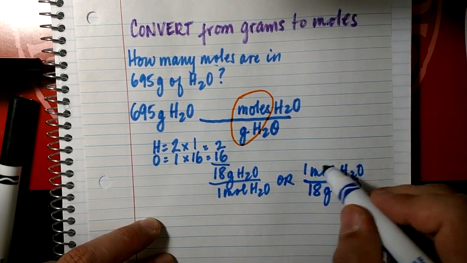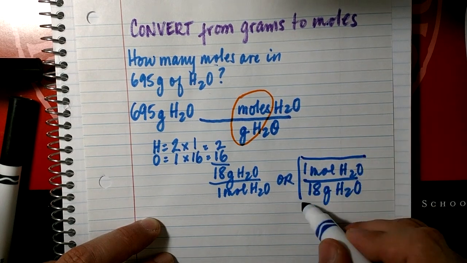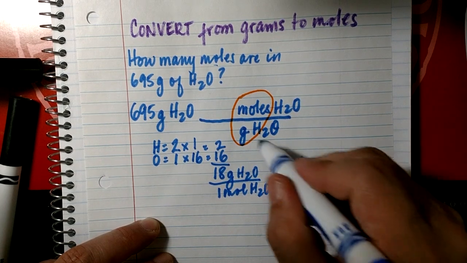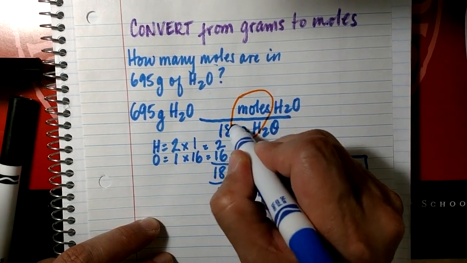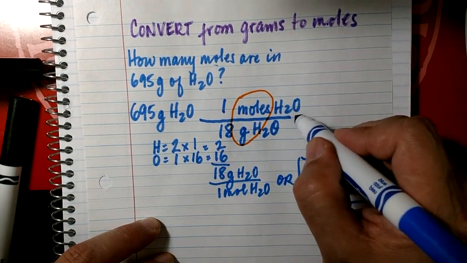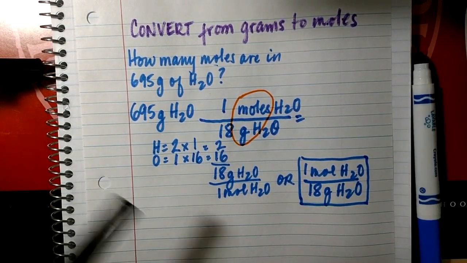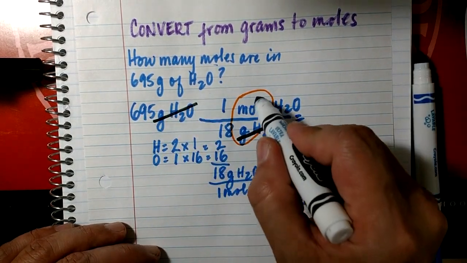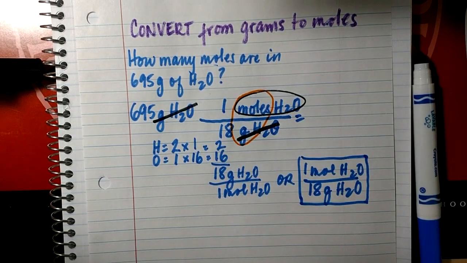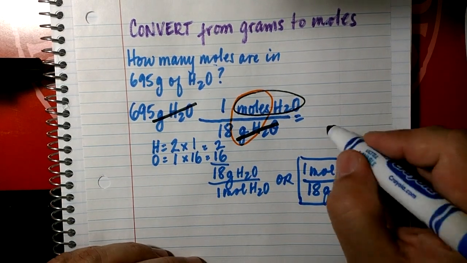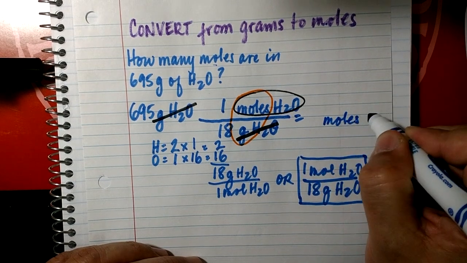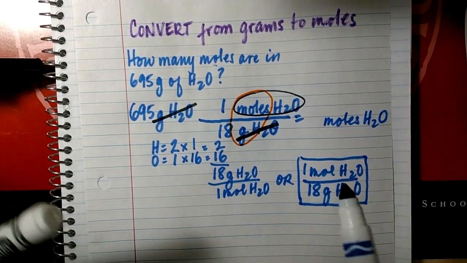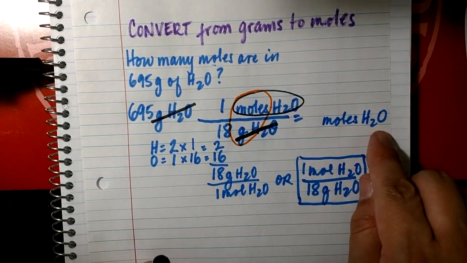And now we take this information in this form, because it's this form that has grams on the bottom, and we put it into the conversion factor. 18 grams is 1 mole. Before we continue our calculation, we realize that grams cancel out, and now we're left with moles of water. I actually like to write the units already before I even use a calculator, so that I don't forget to write the units, because this numerical answer will be in moles of water.